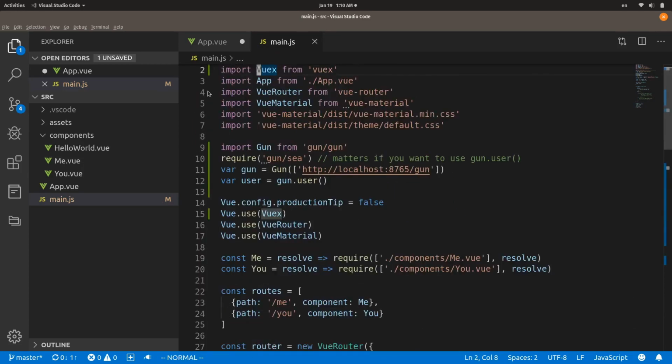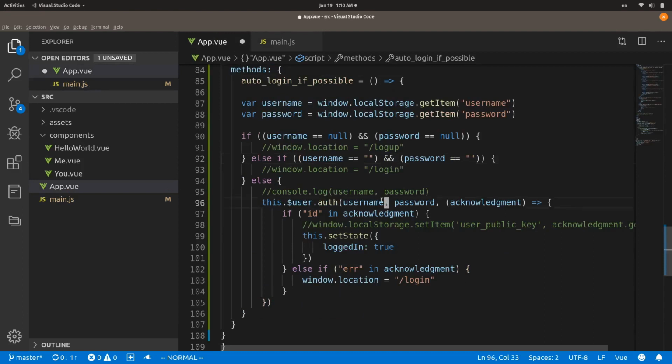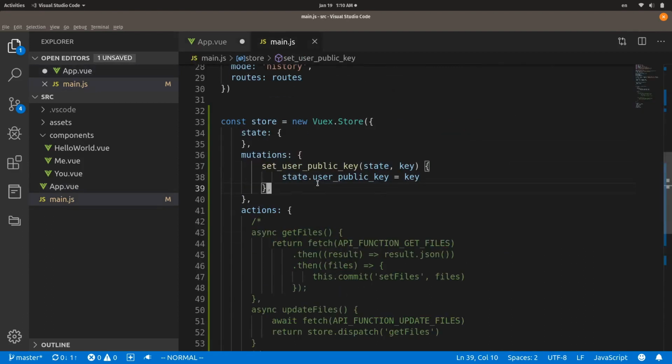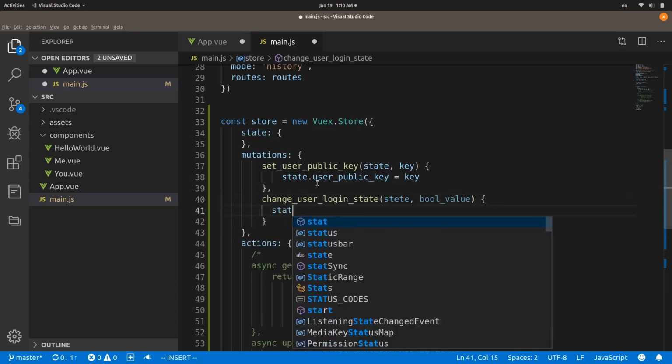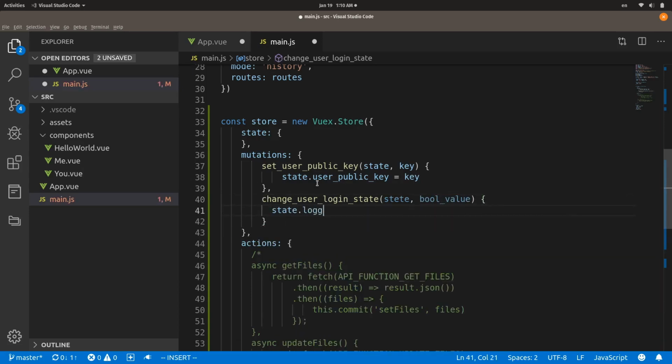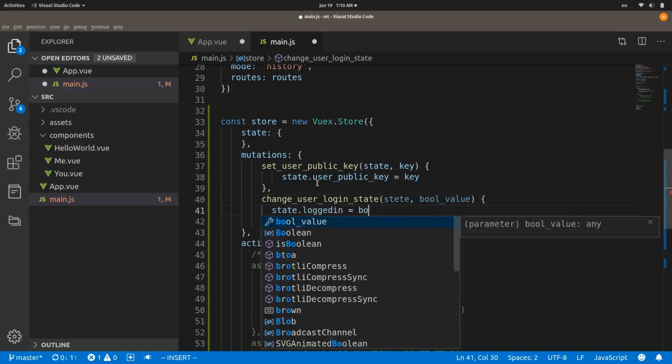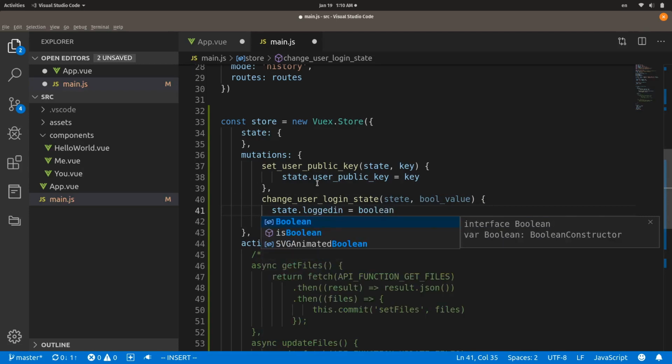Good. We have defined our store. So now we can do some changes in here. Mutation will say change user login state, with a boolean value. We should say state.loggedIn equal to the boolean value.